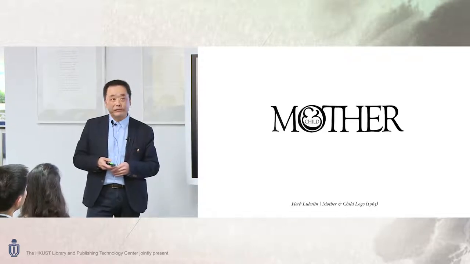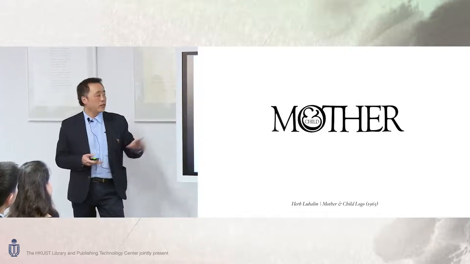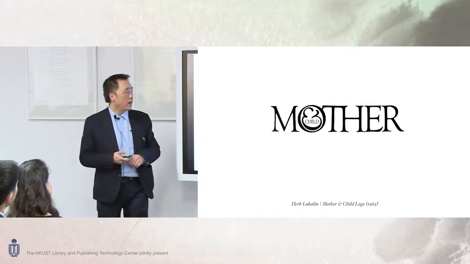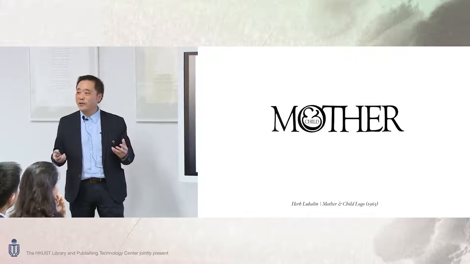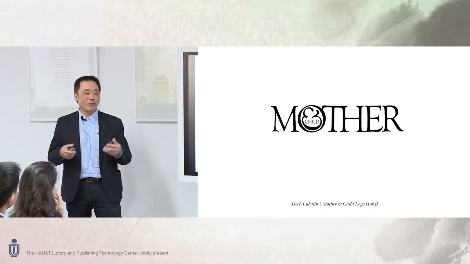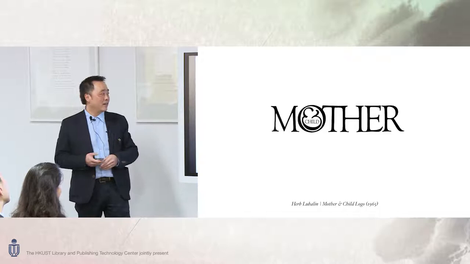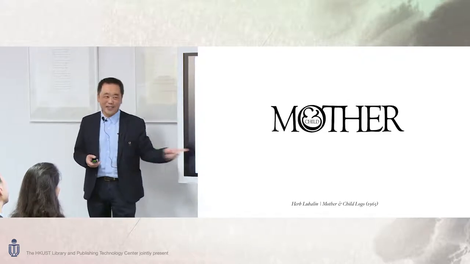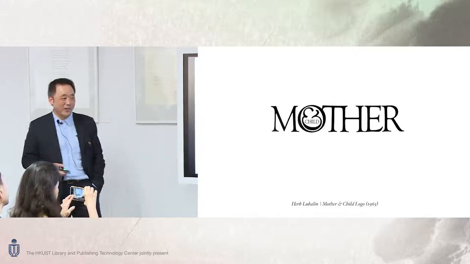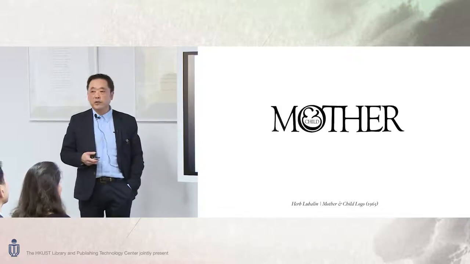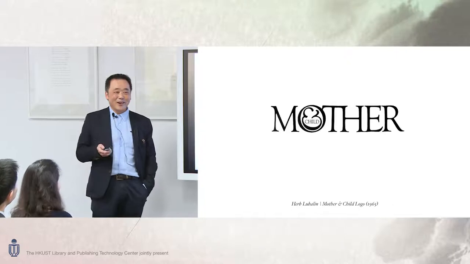As a graphic designer, when I was a student about 30 odd years ago, I was greatly inspired by a designer named Herb Lublin. He designed a logo in 1965 — all hand drawn — for a magazine called Modern Child. In my opinion, it's one of the best logos ever designed in graphic design. If you speak to any graphic designer of my generation, they would always say that's the best logo. No computers then — 1965 — you had to draw that by hand with a pen. I constantly try to copy his work. I just fail miserably, but that's what you do.